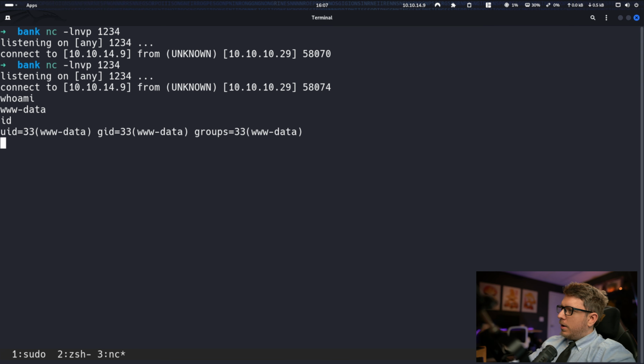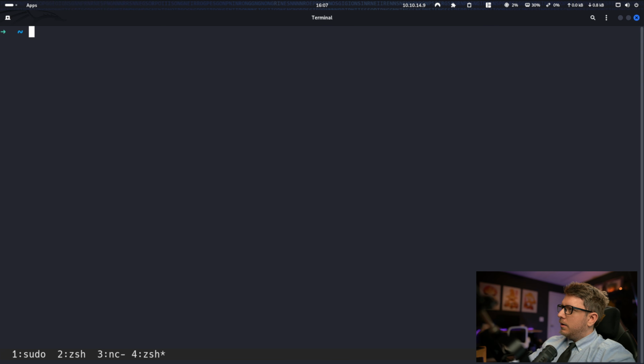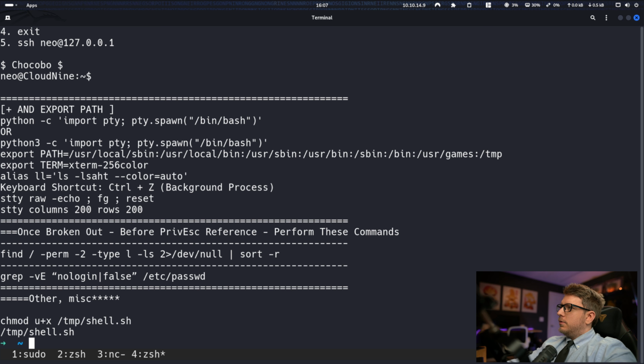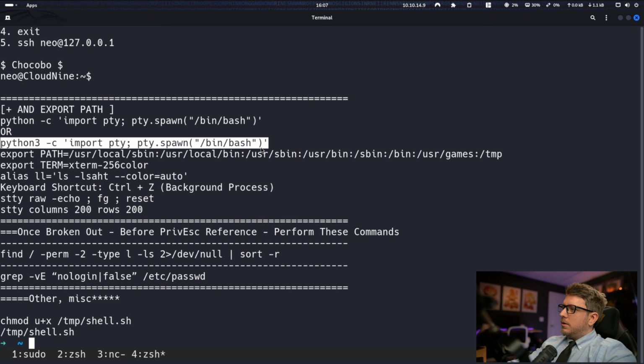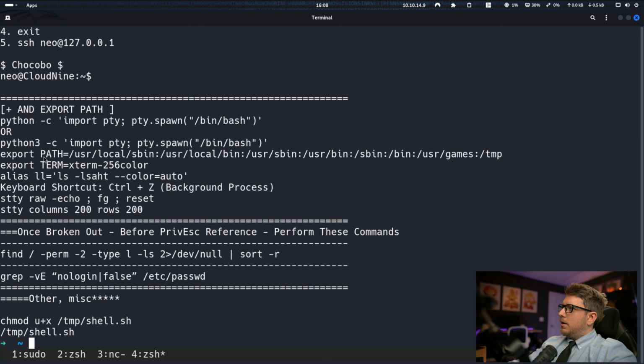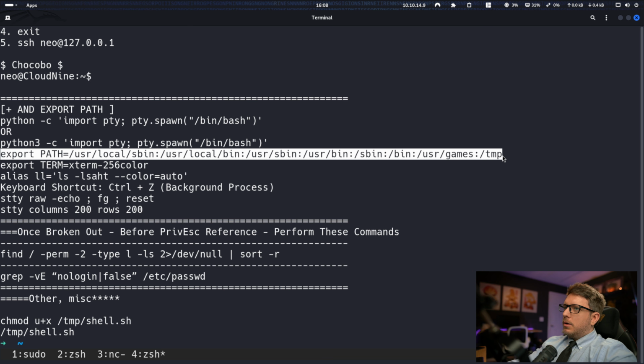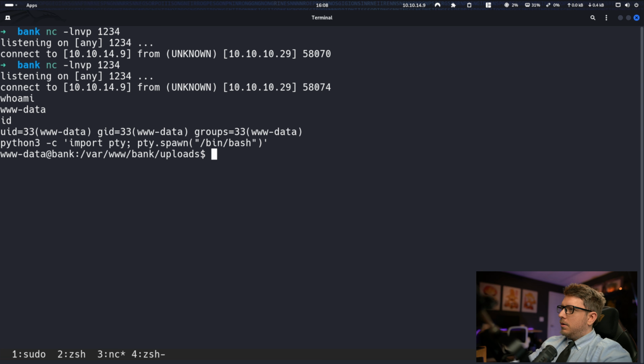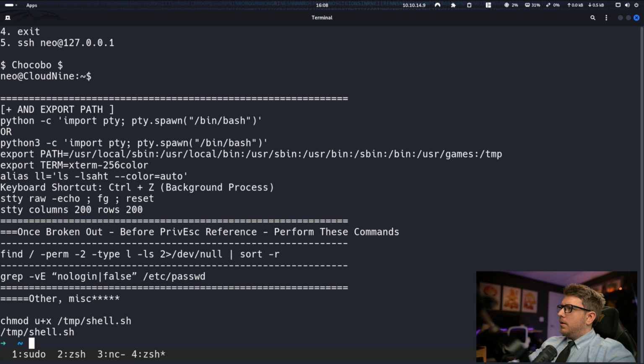So from here, before we start running any other commands, what I like doing is I'll go ahead and create another pane and then do my breakout. And from here, we're pretty much just upgrading our reverse shell by just copying and pasting this and going back. And there we go, we've upgraded it. And then here we can copy and paste this, throw that in there. And then we do want some color. We love some color.